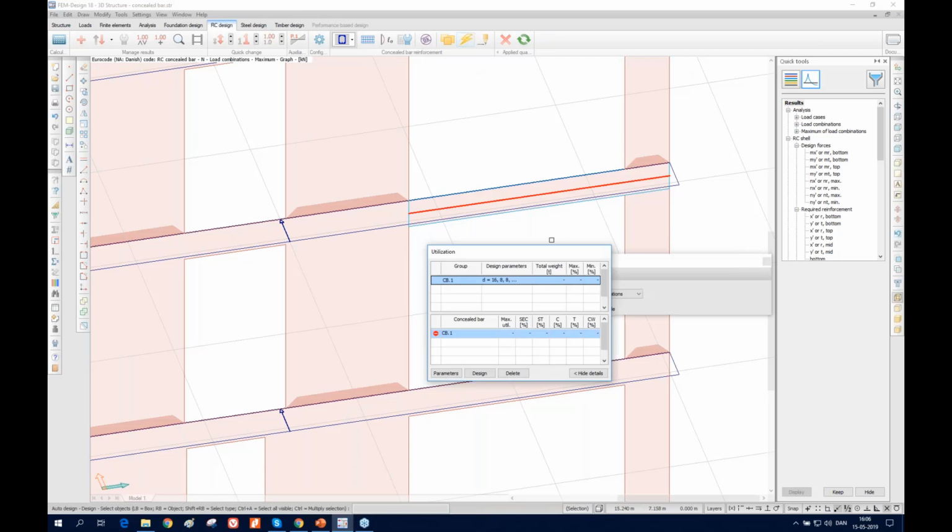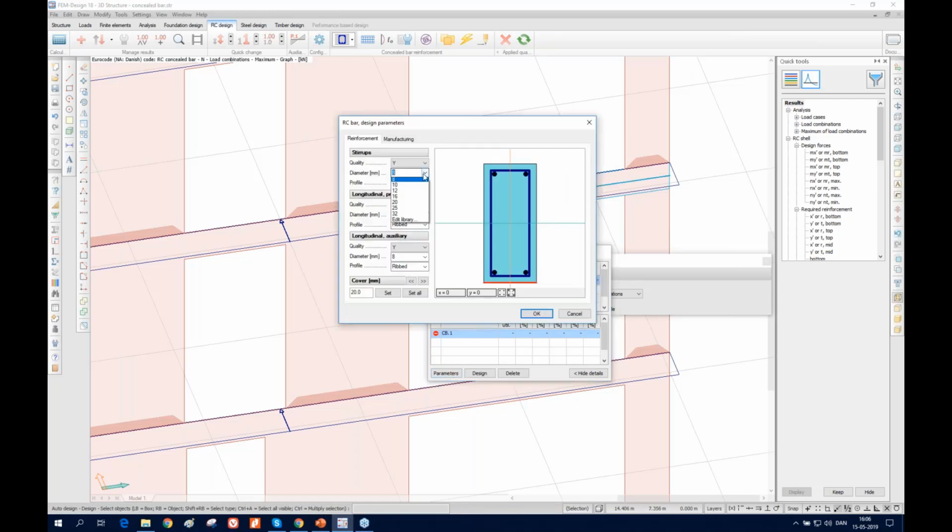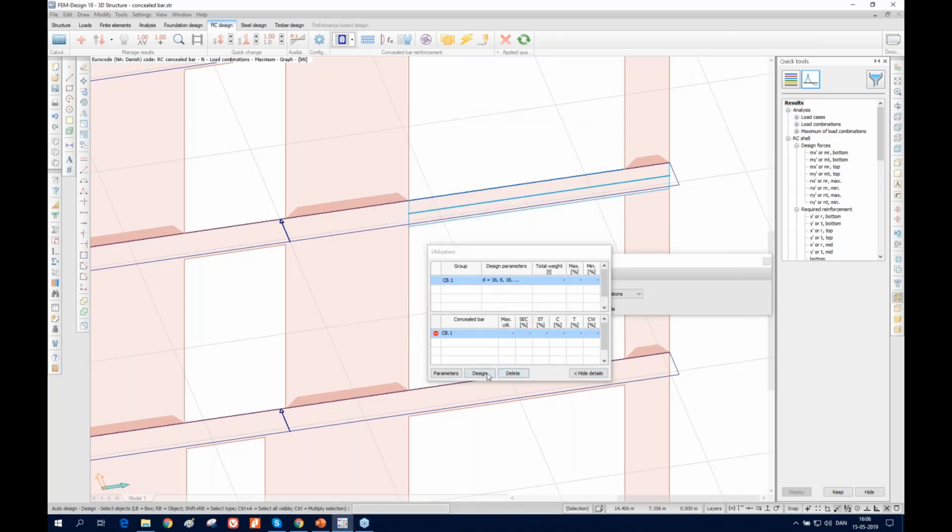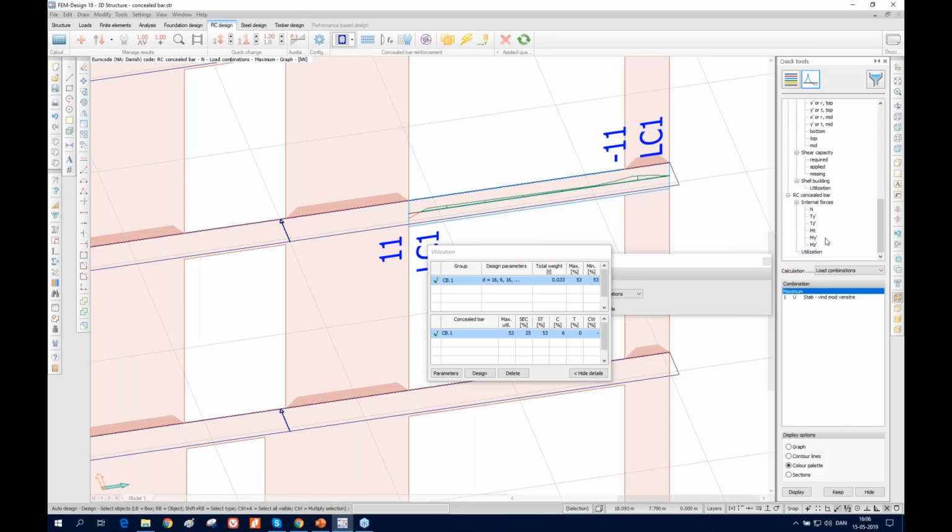So I can do the design. In order to display the internal forces, you have to design it. So we go here and say 6 and 6 and maybe 16 again. So do the design. So here it shows the normal force or the axial force, and we can display maybe the moment.